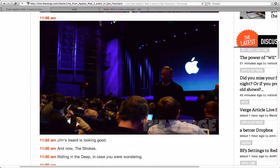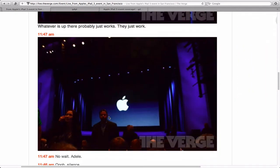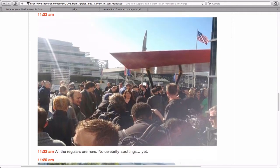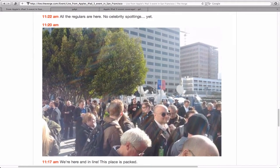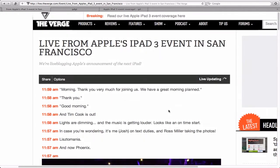So they've definitely got to step it up this time around, if for nothing else than to keep their lead, no doubt about it. They've got to future proof it for another year. And a year's a long time, especially when you look at all the Android tablets, all the Windows tablets. And with Windows 8 and Metro about to come out, that's even more competition, and Apple knows it. I think they're going to pull out all the stops to make sure people stick with them for their tablet needs. At least we hope so, or at least I do.